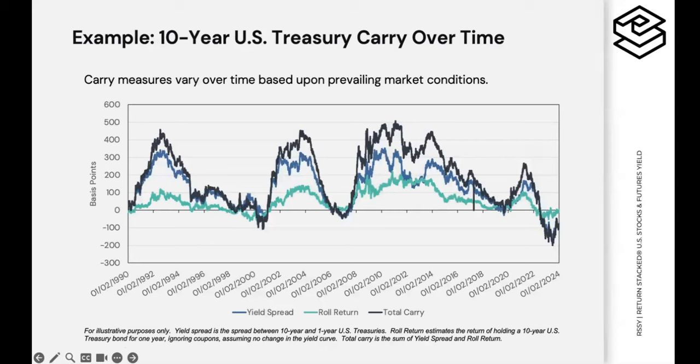Yeah, so we run the carry signals every single day, coming up with new carry targets, coming up with new portfolio weight targets. There is a bit of a smoothing process to avoid any what I would call statistical jitter that can happen day to day. We don't want to just trade noise unnecessarily, but we are rebalancing this portfolio on a daily basis as much as we can back to that dollar for dollar target.